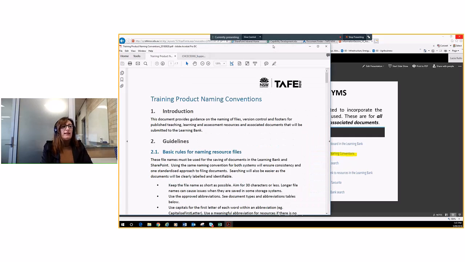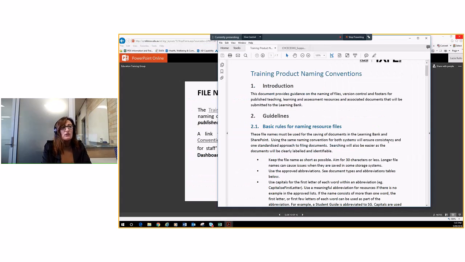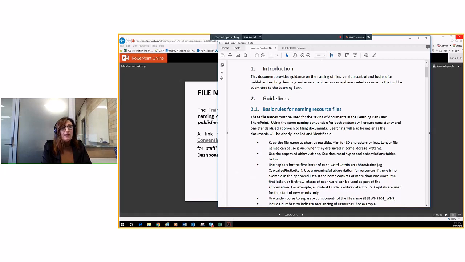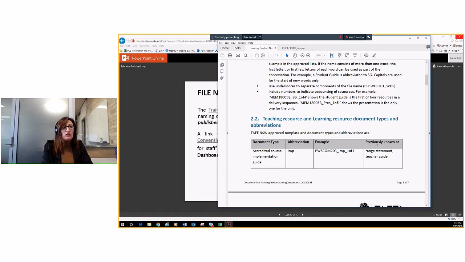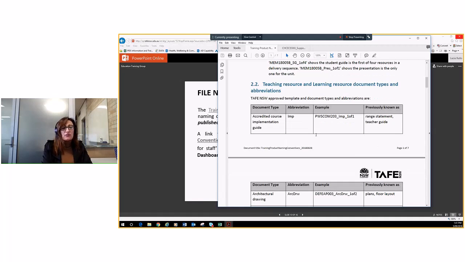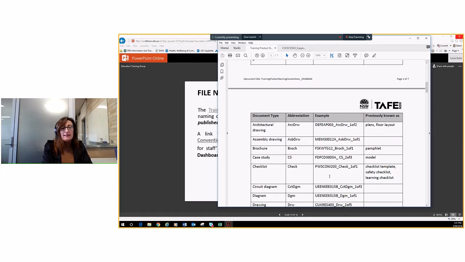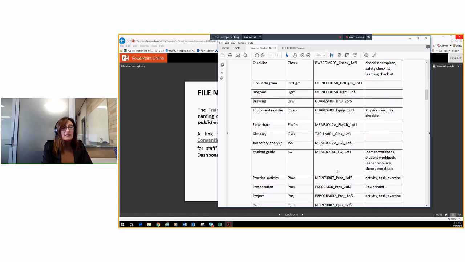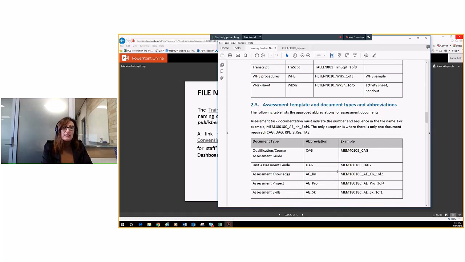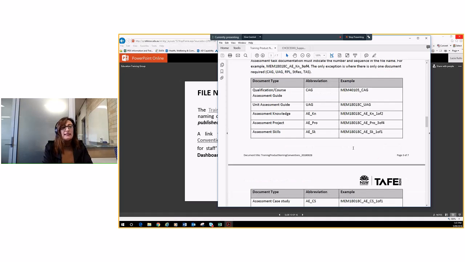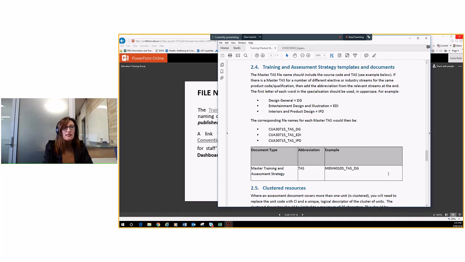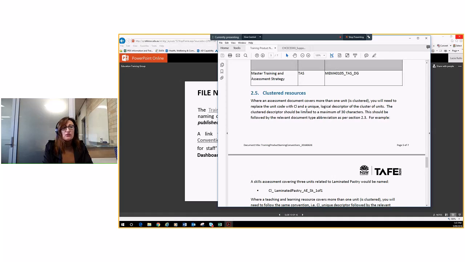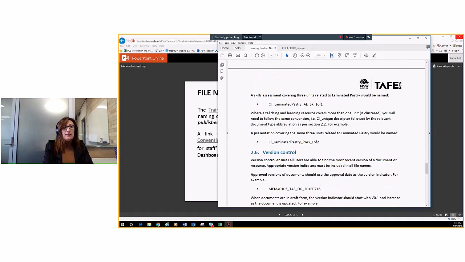So just to give you a bit of a sense of what that is, this is the guideline convention. That's also available in the Learning Bank, as Tracy noted, and it's also available for you to download to use with the assessment. There is information and the different codes and the way that you would name a file. The assessment templates are listed below. These are the new version 3 templates with the codes and the filing names. We've added information, as I said, about the TAS and how you should file that. Clustered assessments and resources, how they would be filed.